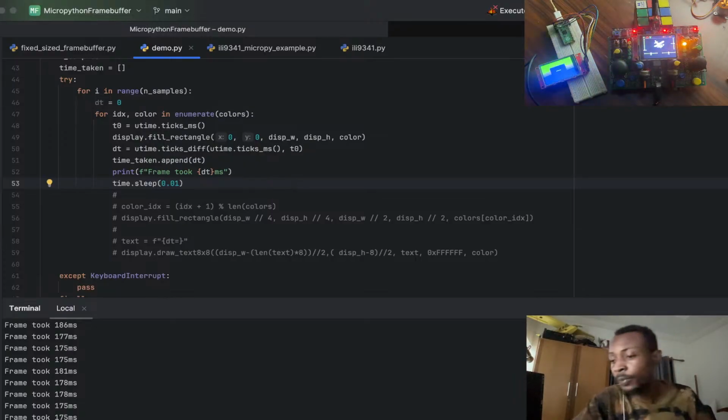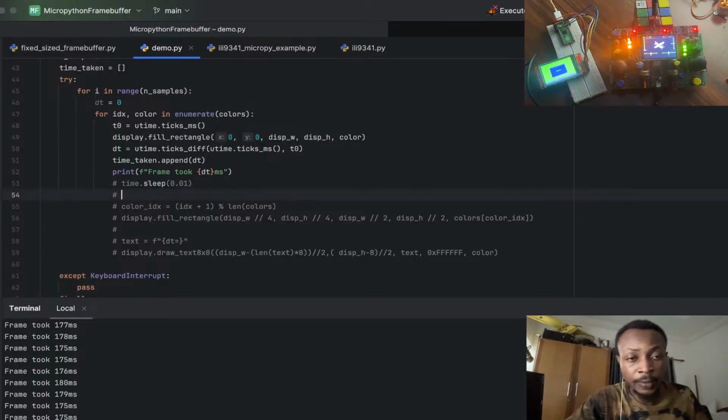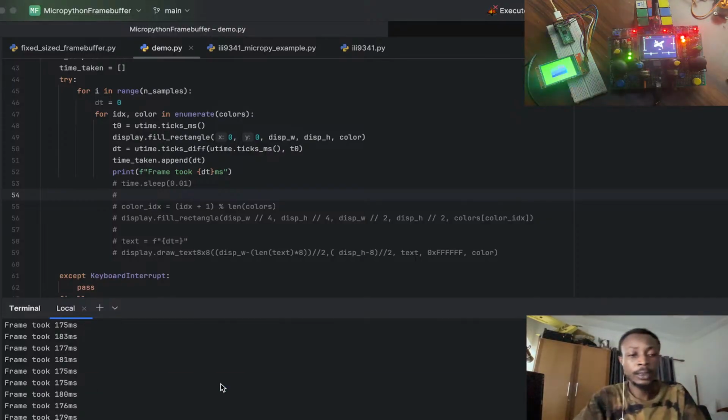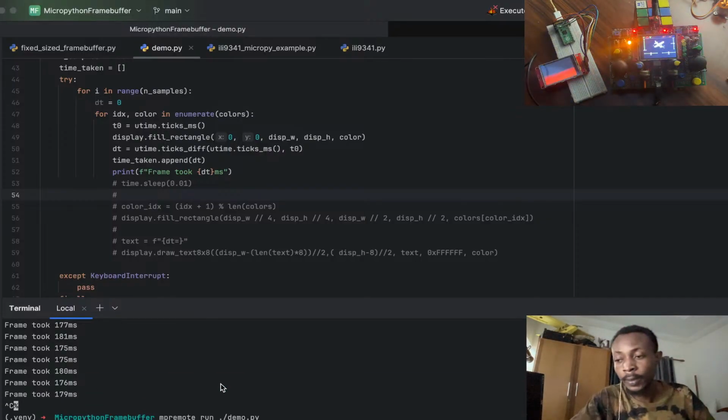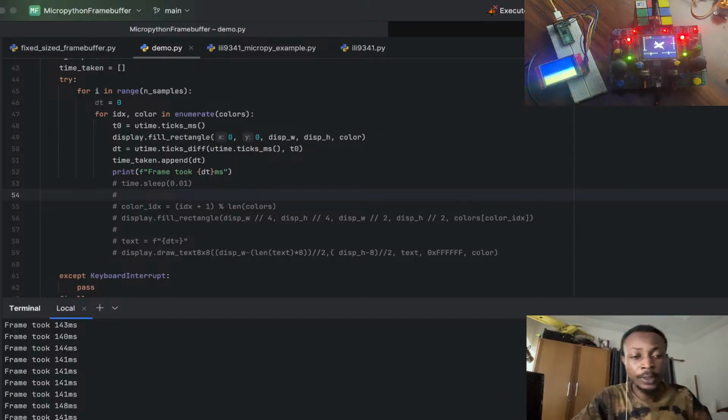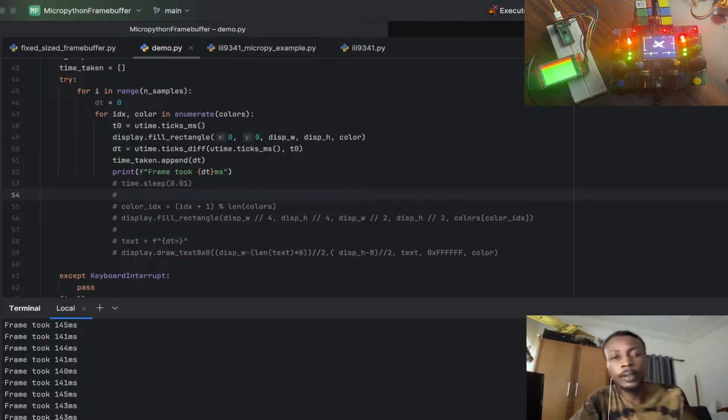You don't really need to, but let's try and do this as fast as possible and see how long this takes. You can see on average it takes about 140 milliseconds to paint the screen. Like I said, that's not going to cut it.